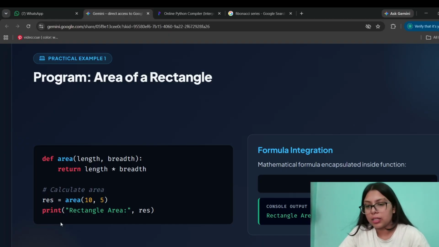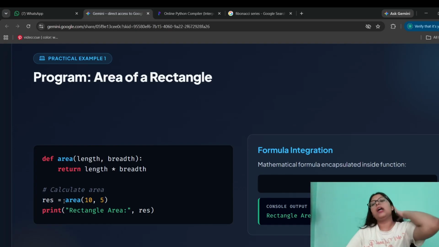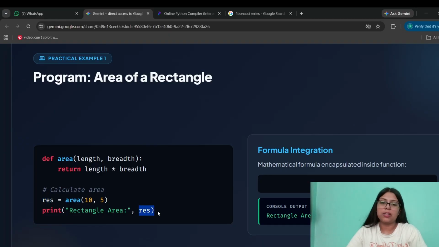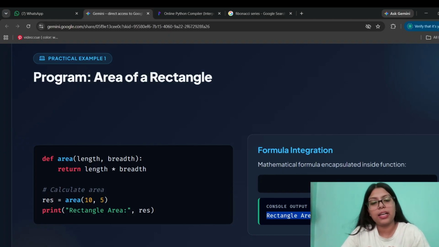Now we are calling the function area with two arguments, 10 and 5, and we are storing the value in res, and now we are printing rectangle area as res. So when we run this program, on the console we will get rectangle area is 50. Why? Because 10 is getting multiplied by 5, and hence we will get this.